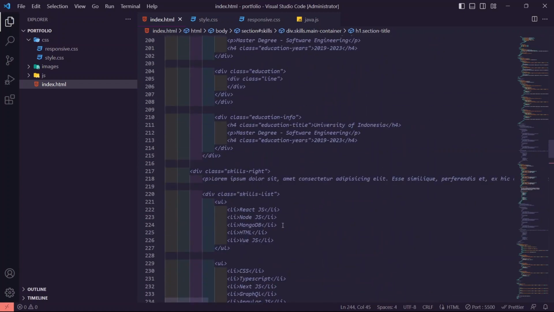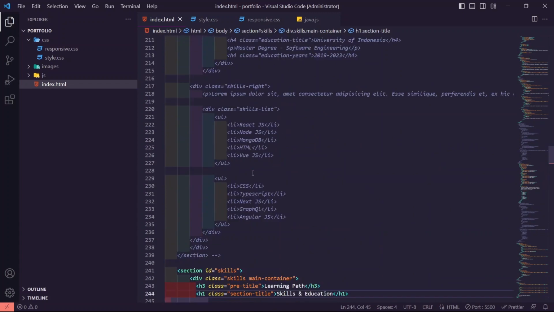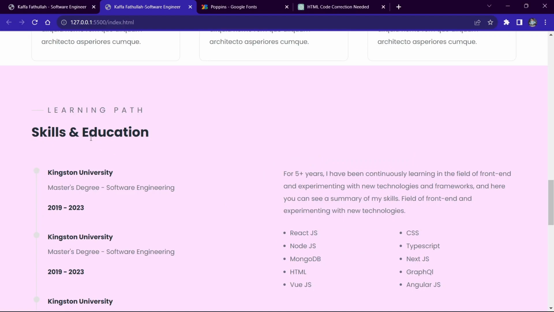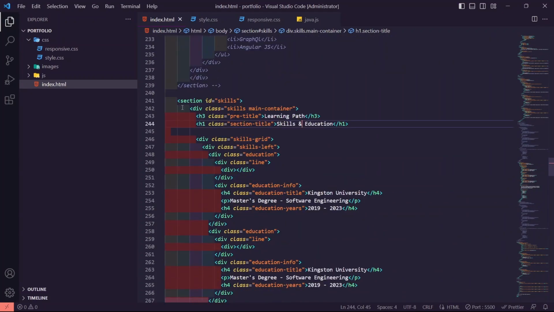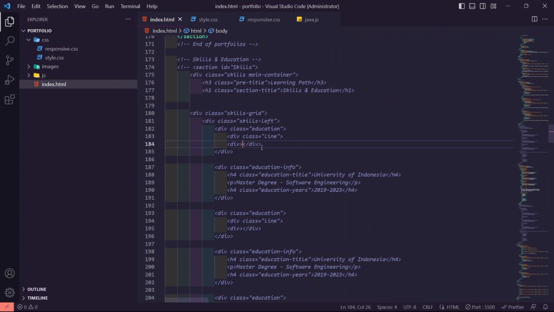Alright, so I just fixed the learning path, skills and education section. So this is the right way to solve it. So I did miss the div with the blank div here.